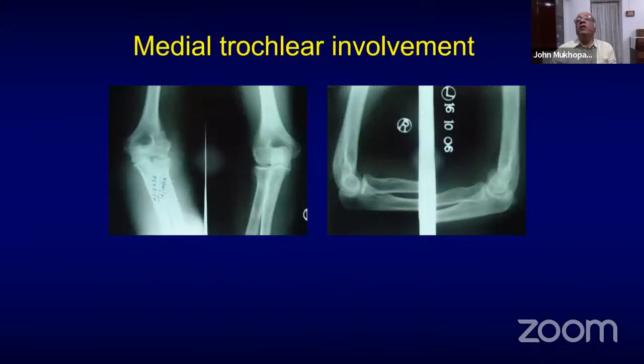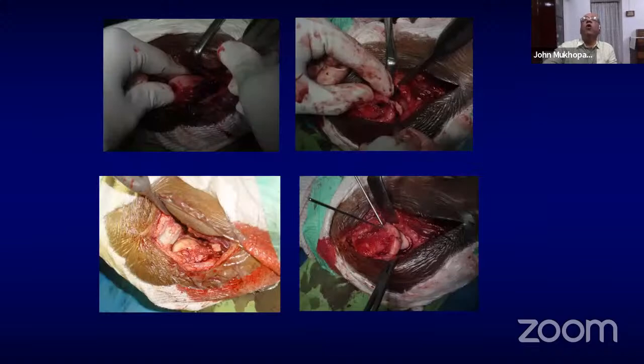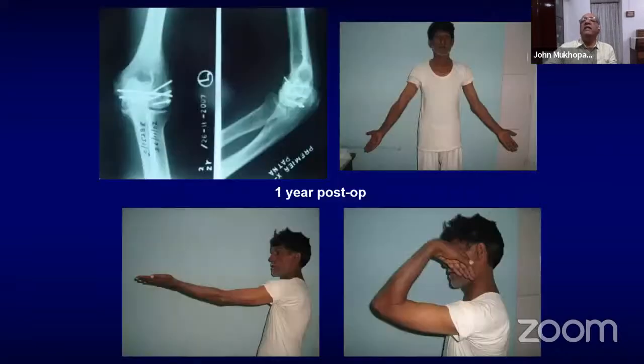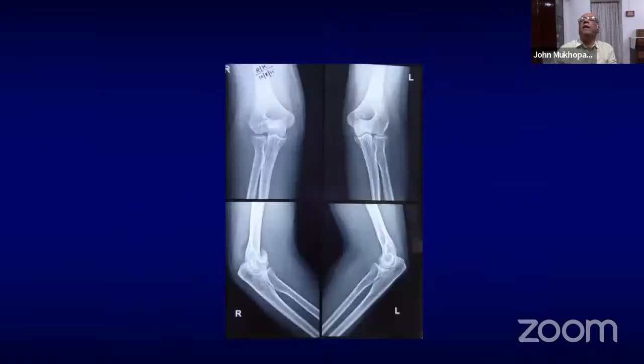When you have medial trochlear involvement, it becomes a bigger problem. And then you have to decide how to approach it, because it may not be possible to see the entire thing from the lateral side. So here is an example where we've gone from the medial and lateral side. In the lateral side, we've got the capitellum part of it reduced. And then from the medial side, you can see how the trochlea is involved, and you need to fix that here. You put this wire from front to back and then another wire across. So we've got multiple wires fixing this from both sides. And again, you can see over the period of time, he's gone on to have a reasonably good function of this fracture.